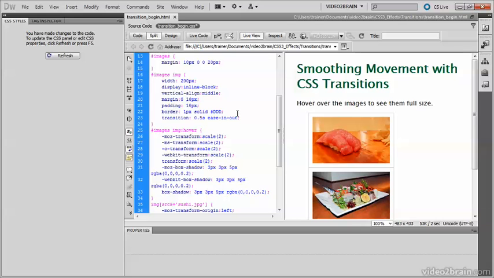I don't particularly want to delay the transition, and I want it to apply to all the elements within the style rule, and that's the default way in which transitions work. You only need to specify the property if it's only one property that you want to change. CSS transitions are very new, so you need to use vendor-specific prefixes for the transition property, and you need to use it for all of the browsers. So that means I need to copy this transition rule and paste it 4 times.